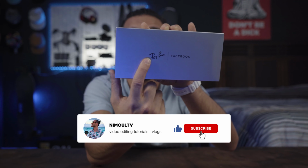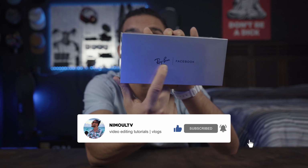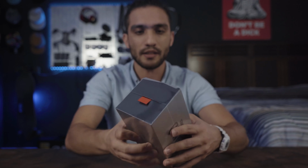Alright, so let's start the video by unboxing this. The box looks pretty decent. I bought the round one. There are also the square ones. On the box it says the name of the Rayban and also the Facebook, because this is a collaborative kind of production. And on the side it says Rayban Stories, which is the name of this product. So let's just unbox it and see how it works.